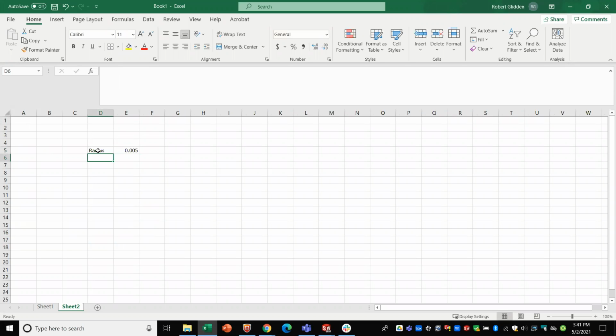So the chord length is going to be that times pi times 2 for the entire circle, and then divide by 4 to get the 90-degree arc.